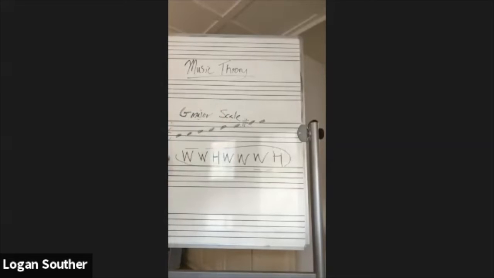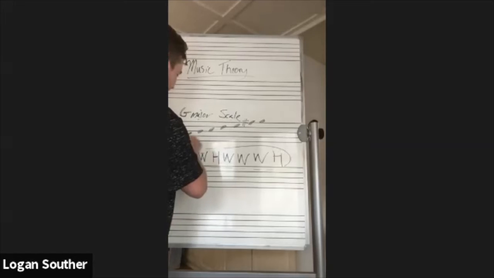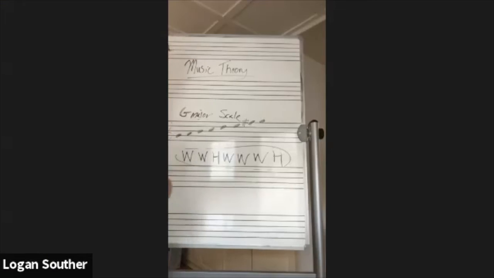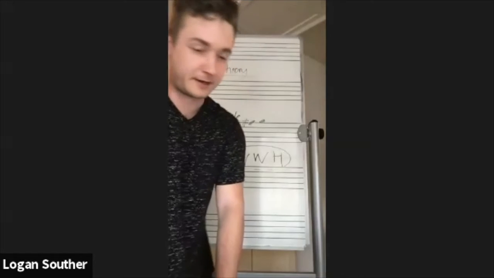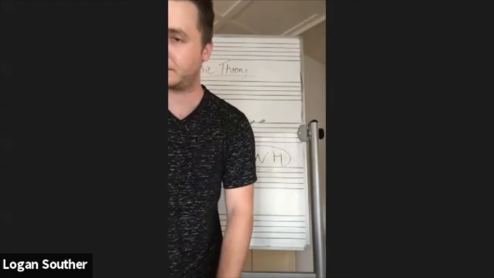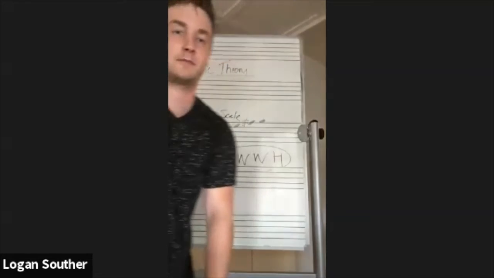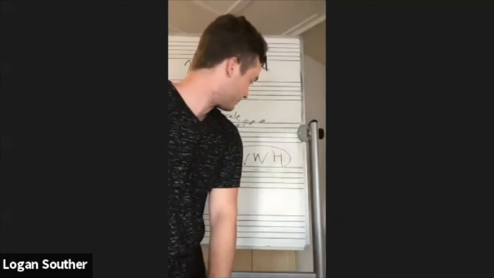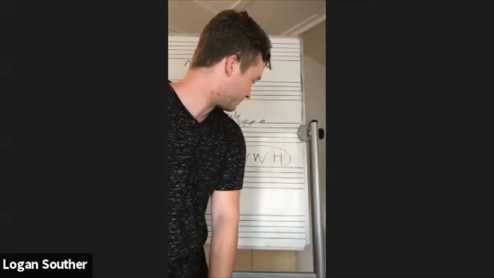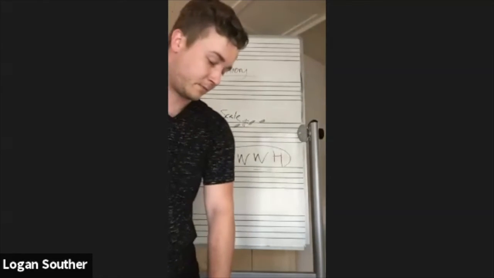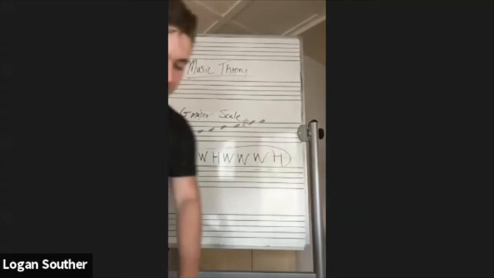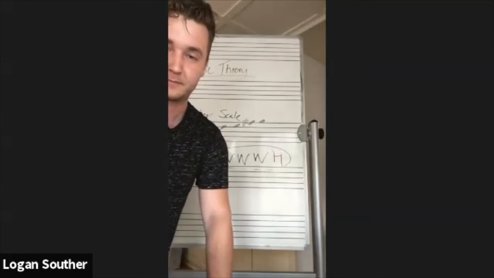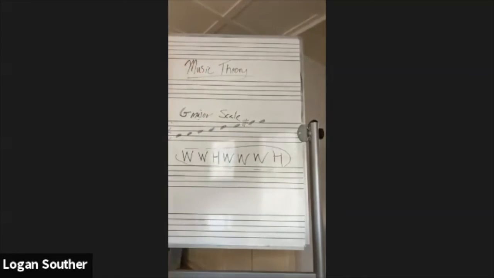So G major scale, let's look at this. In this scale, no accidentals until we get to F, and that's F sharp there. So if we're playing music that's written in the key of G, here's the G major scale. So this is all in the key of G. Everything that we hear there.